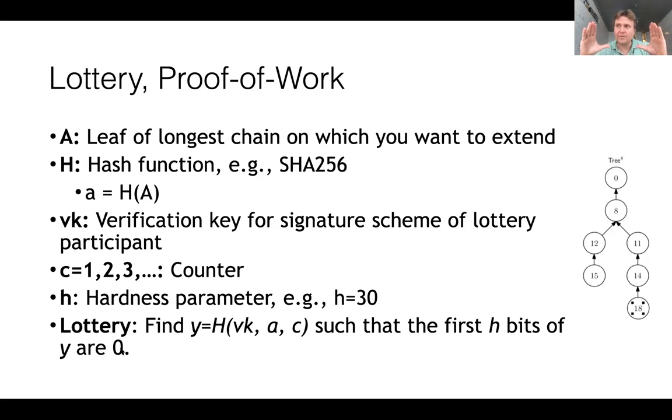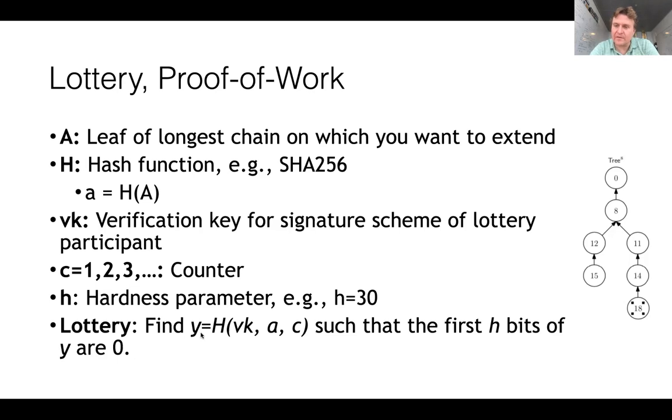And now, what's the probability that the first 30 bits of a random string are 0? Well, it's 2 to the minus 30, right? So 1 divided by 2 to the 30. So for each ticket, that's your probability of winning. So if you look at how many times you need to iterate that to actually win, it would be exactly 2 to the 30. So it gets the hardness you want. You would have to buy or compute 2 to the 30 tickets to somehow get lucky and win.